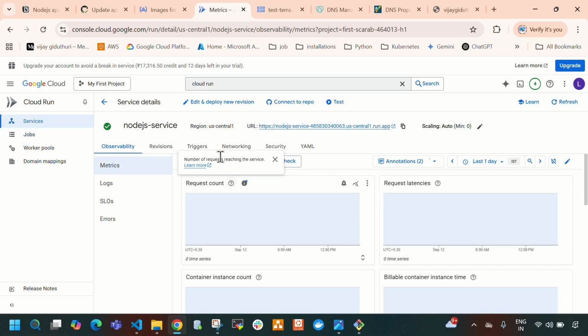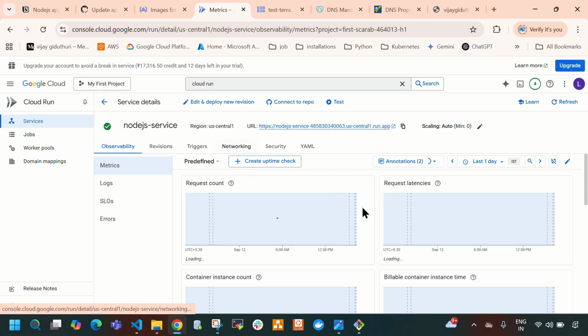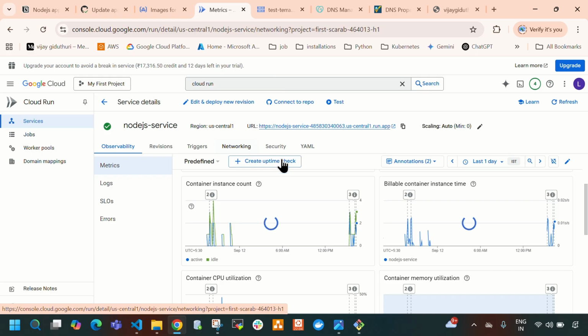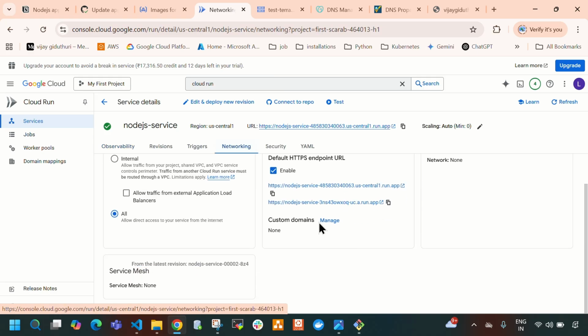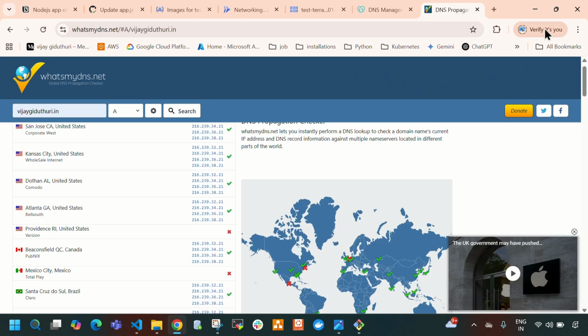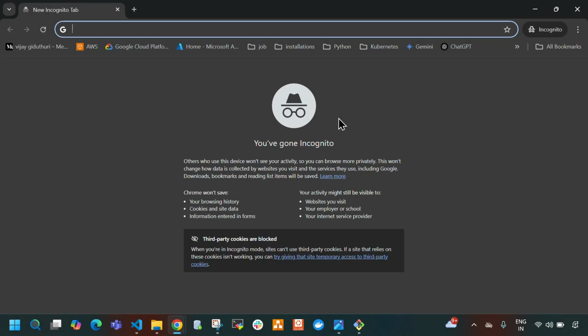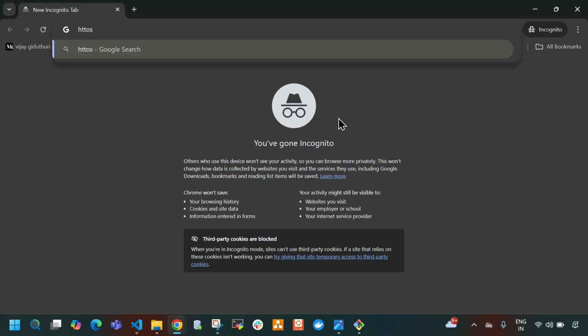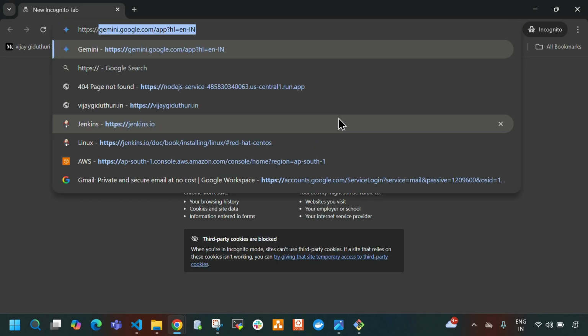Okay, so let's select here networking. Let me refresh this. So traffic is still serving. So let me close this. Open incognito window, https://vijayagirtori.in. So still it's going because DNS needs to be updated, right? So mostly it will work for the next 5 to 10 minutes. After that it will not work.